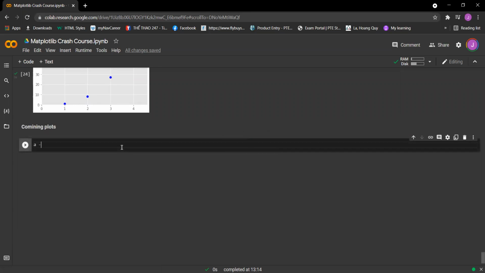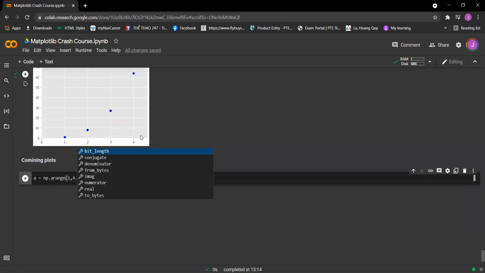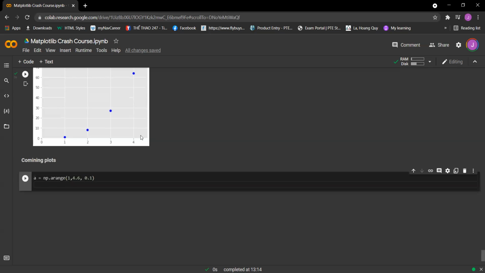So we got a equal np.arange, which will be 1 comma 4.6 comma 0.1, and then we got plt.plot.